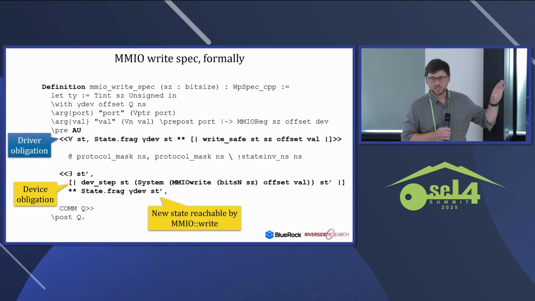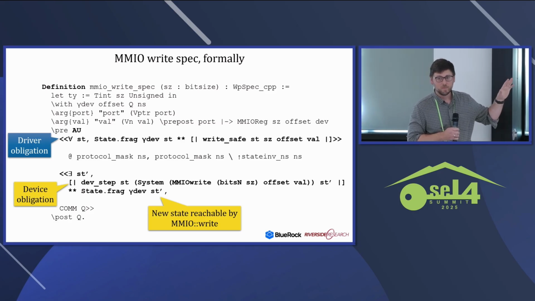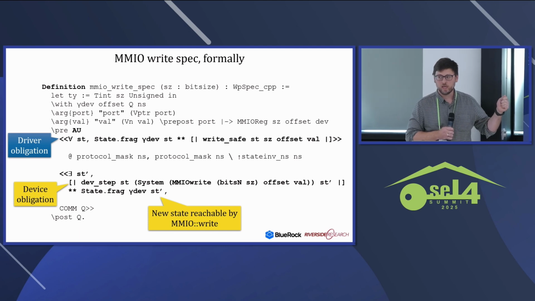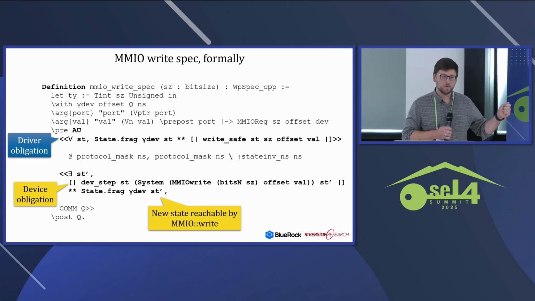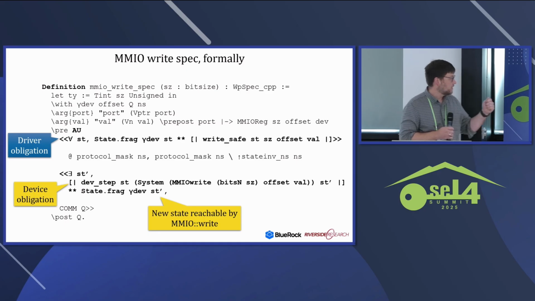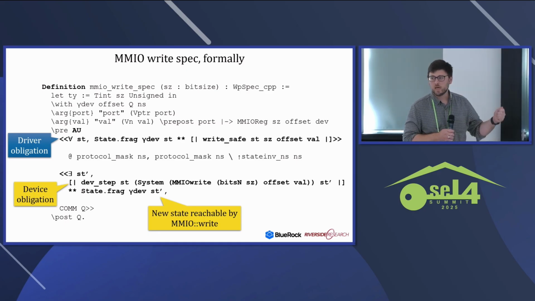So there's a lot of details on this slide and some Iris-specific stuff, but the high-level idea, as I said before, is that the driver has an obligation, needs to show that the write that it's trying to perform on the device is safe, and the device has an obligation in return to actually take a step according to its operational model and return a new device state as a result of this operation.